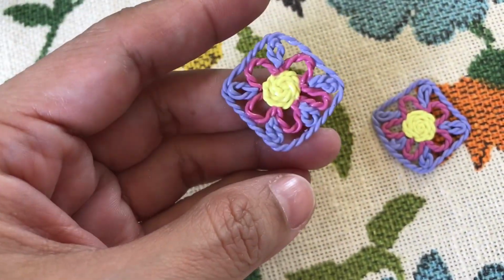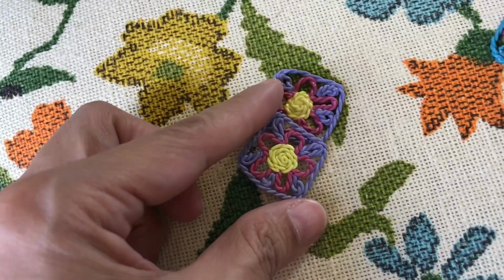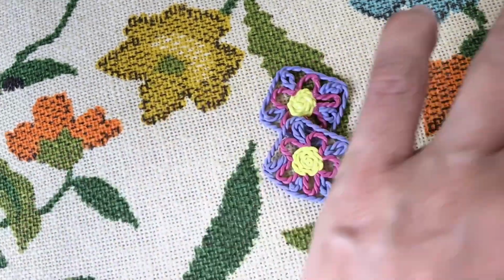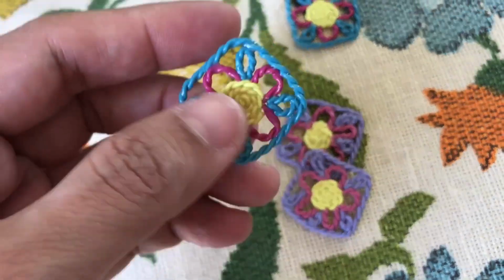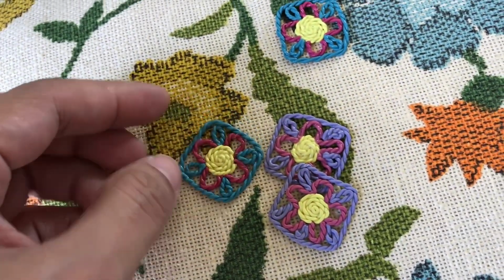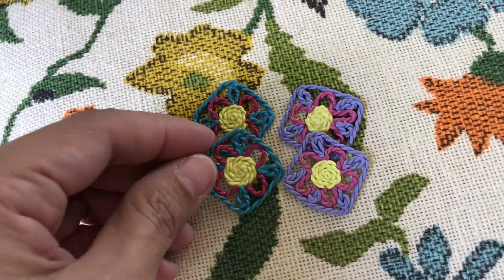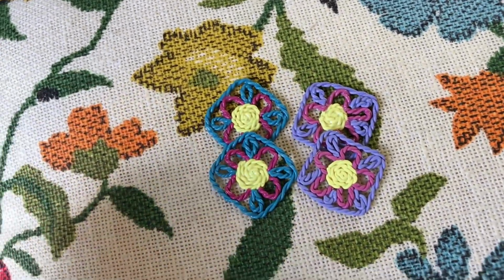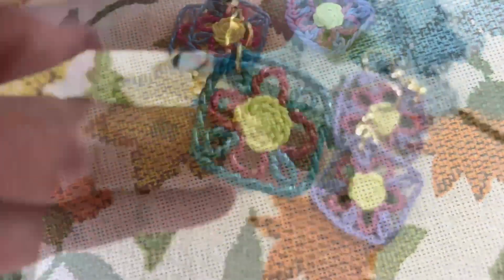Practice does make perfect because the second time around, I think I need a more even square. I'm tempted to call this a beginner's project because it really is just twisting and pressing down, but in reality, the twisting of the two snakes can be a little bit tricky as you'd like to have it look as even as possible. For a first experiment, I really had a good time making these ultra lightweight granny square earrings.